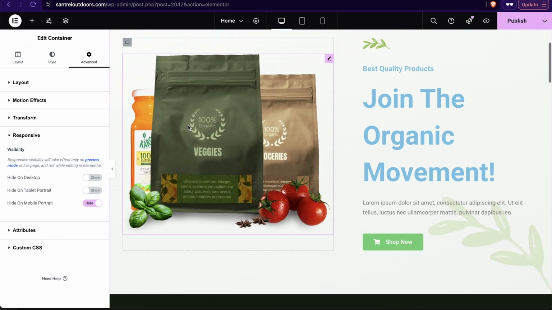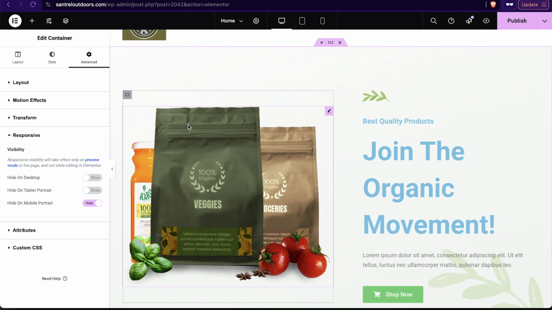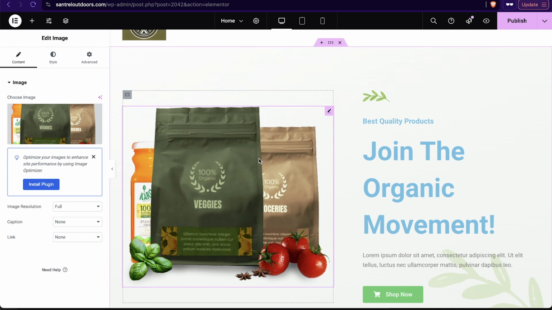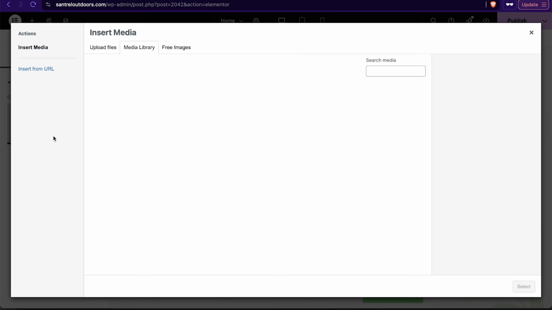Now let's start customizing this website a little bit more. I think by the examples I'll show you, this will really start to make a lot more sense, and you'll probably get the hang of how you can actually edit your entire website. So let's click on the image here. I'm going to click on the pencil icon. That'll bring it up over here. We can change the image. So let's delete the one that's there. Let's choose a new image.